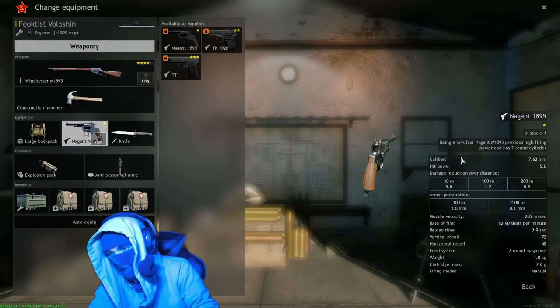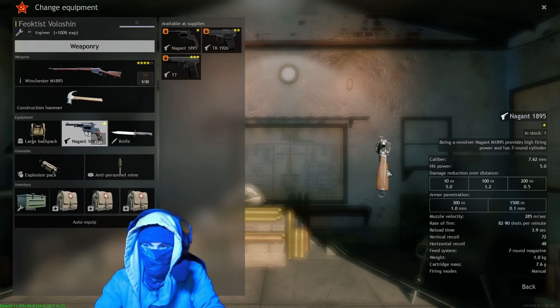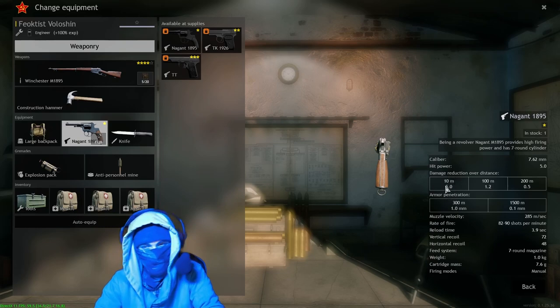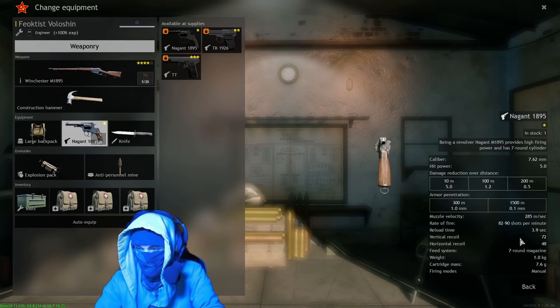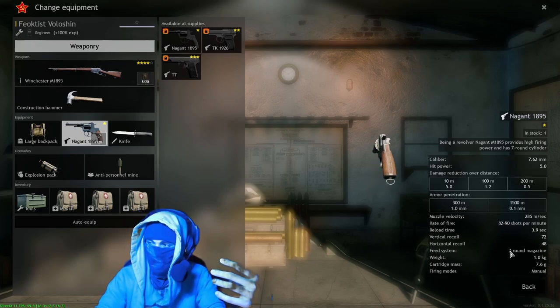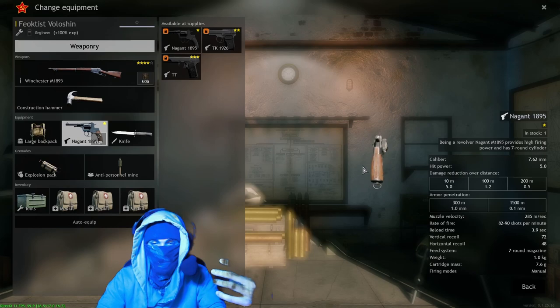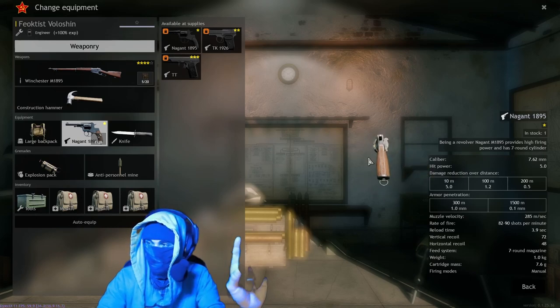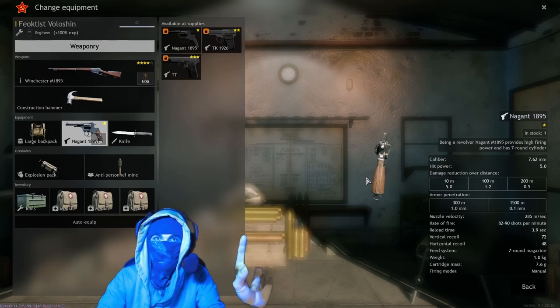And sure, this thing, I'm not really quite sure why the Nagant does as little damage as it does. Like, look, 10 meters, two shot, and then everything beyond that just gets silly. But another thing I like about this gun is it has, yes, a 7-round cylinder. Yeah, not six. Most revolvers only carry six bullets, but a Nagant revolver carries seven.